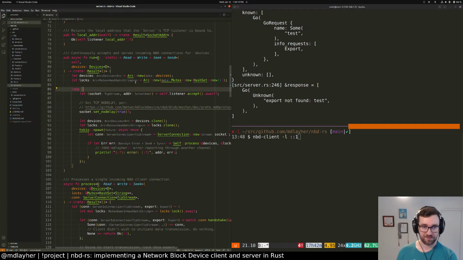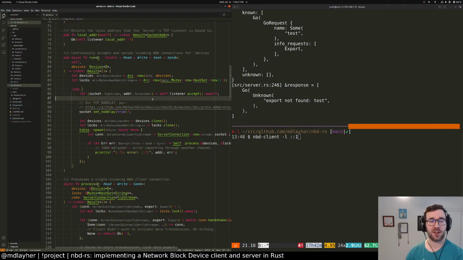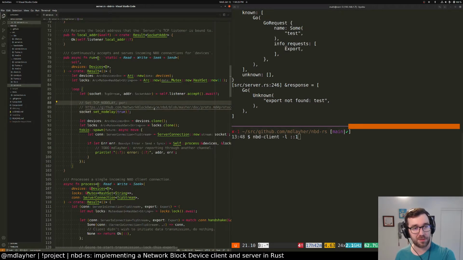We'll go through that. We accept TCP connections, and here, the protocol actually recommends setting no delay. I understand this makes things potentially perform a little better. It would be interesting to try that little synthetic benchmark I just had with the difference without running this in either of the sockets, but for every socket we accept in this server type, which is a high-level type, it will do this for us. And then we actually call Tokio spawn. So this creates a new task essentially in the Tokio runtime. For every accepted connection, we spawn it into a new task and we go back to listening for more connections.